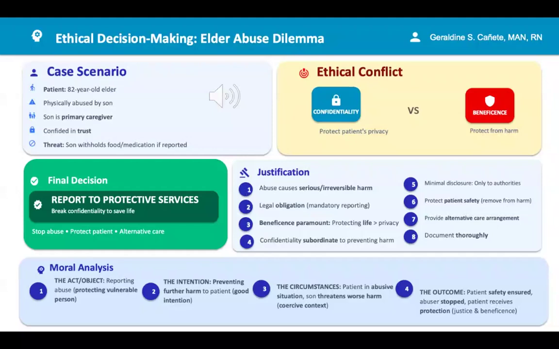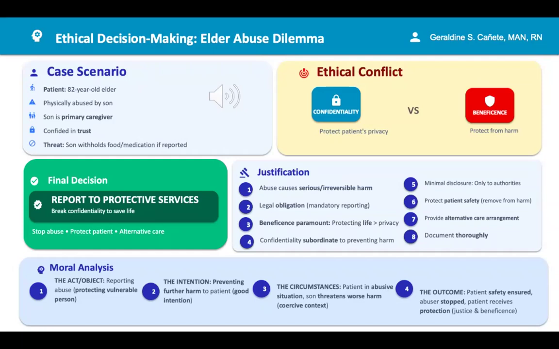So I want you to take note of your answers in your journal, and you can keep it with you. And again, as you progress through your nursing course, you can from time to time check on literature, updates, and check on yourself. What will be your thoughts by then? Okay? And while you are doing that, now let's proceed to the moral analysis.